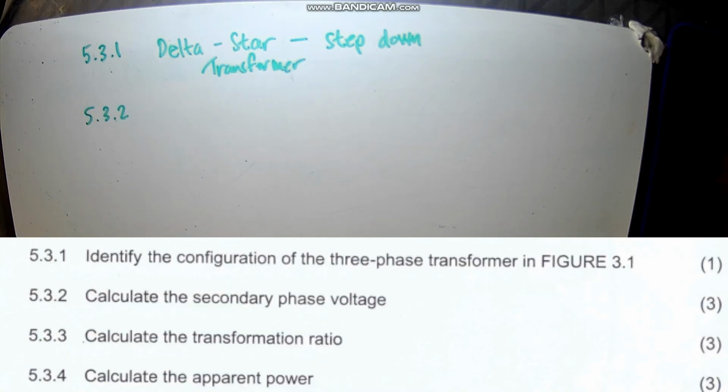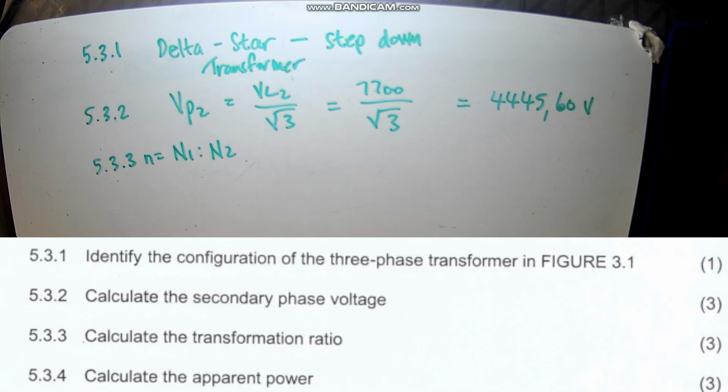The question says calculate the secondary phase voltage. Do note that it is a star on the right hand side. Star has two voltages, a phase and a line voltage. So we're going to calculate the secondary phase voltage. So we are looking at the right hand side. So in the diagram, the voltage is given on the right hand side. It is 7,700 volts. Plugging that into our calculator, we get 4445.60 volts. Just a reminder, you must use a formula, a substitution, and a correct unit for every question. Just reminding you.